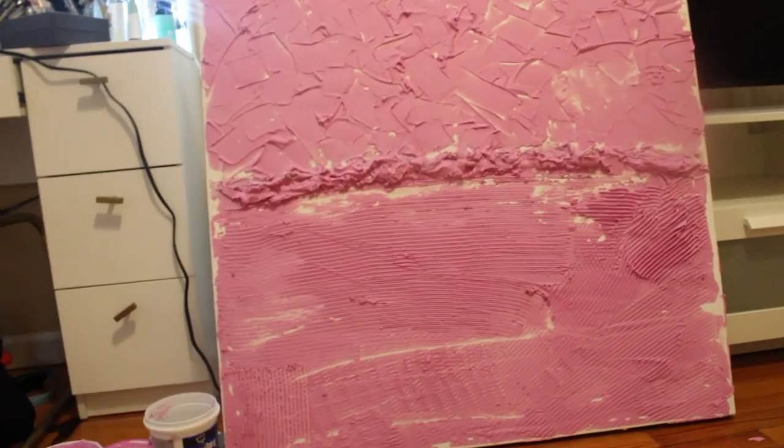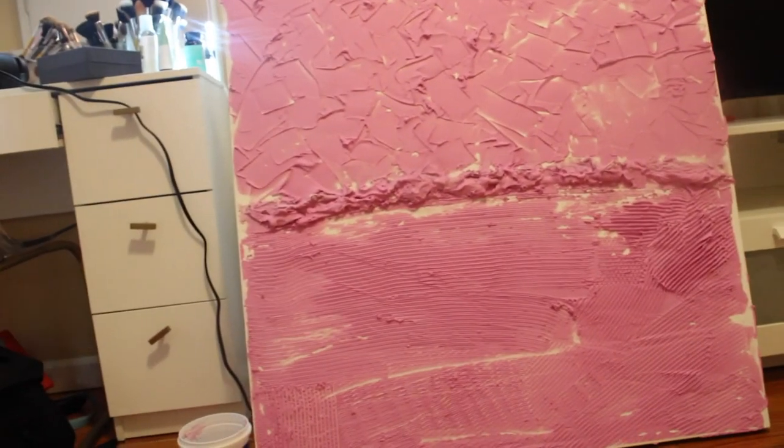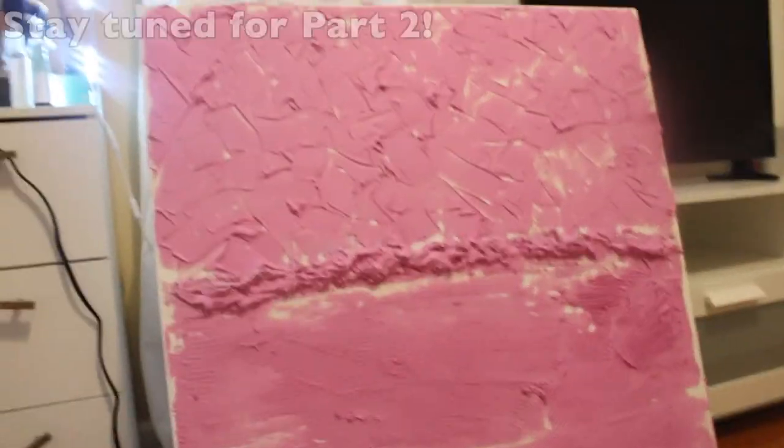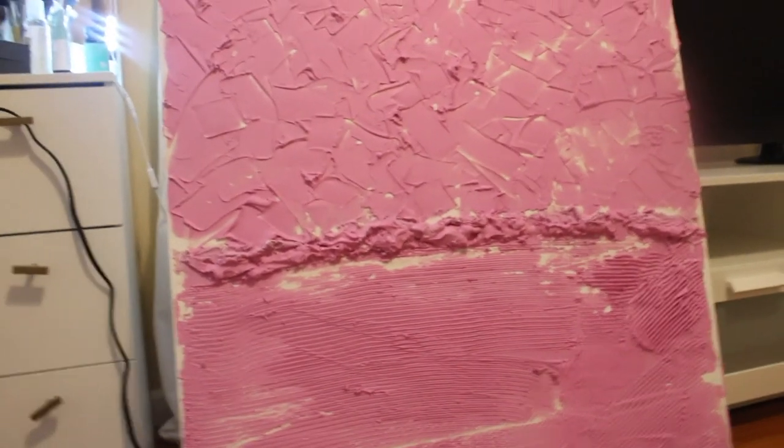And then eventually we will get to painting our canvases. I still have to paint the other one as well, the one that I have up here. So we're gonna paint that one also at some point. But yeah, that's gonna be it for now. So once this is dry and we're ready to paint our canvases, I will check.